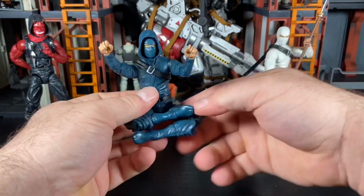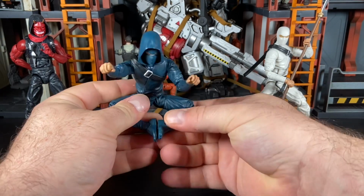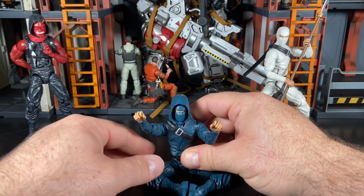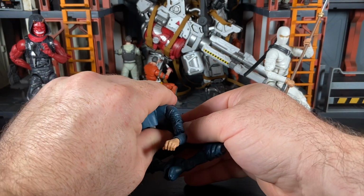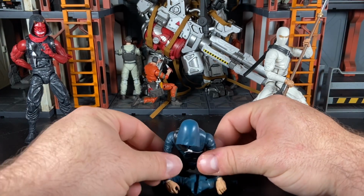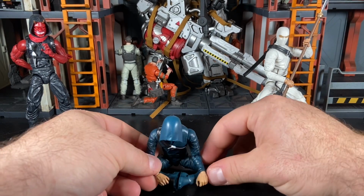You can also get him seated in the triangle pose if you wanted to. So, I mean, this guy could do pretty good yoga. You know, he's got some pretty good yoga moves if you need him to. So he can really stretch out. You know, he's a good stretchable dude, which I think is pretty cool.